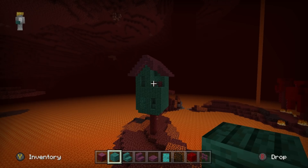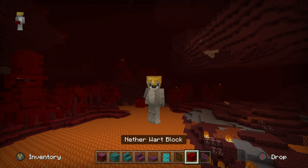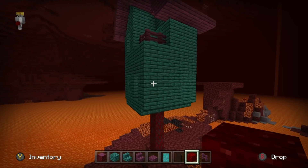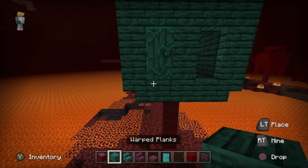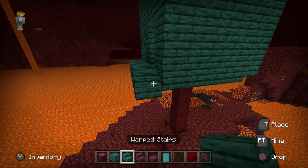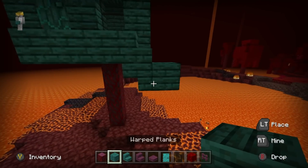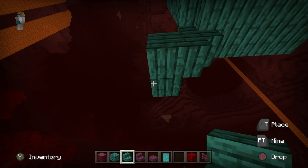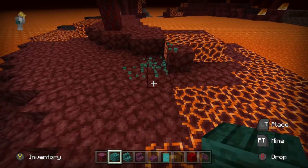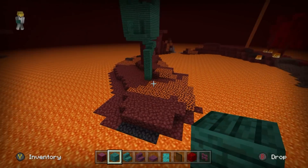So that is how we're going to have the house. I realize it looks a little bit goofy at the moment, but it'll look really good once we get to the part where we add the nether wart block leaves. Now that we've added all of those details we have to add a few more - we have to be able to get up to the house. I'm going to place a warped plank extending out from where the door is, then extend the plank to the right by two. I'll stick a warped stair on the end, place an upside-down one below it, a warped plank to the right, warped stair in front, upside-down stair underneath, warped plank in front, and join down to the ground. It doesn't matter how much you have to extend it - just extend it down to the ground.